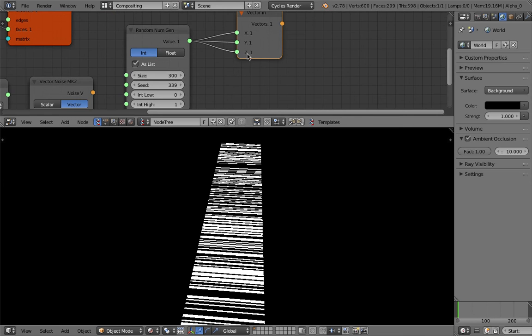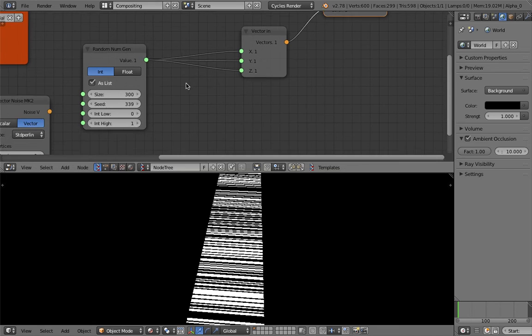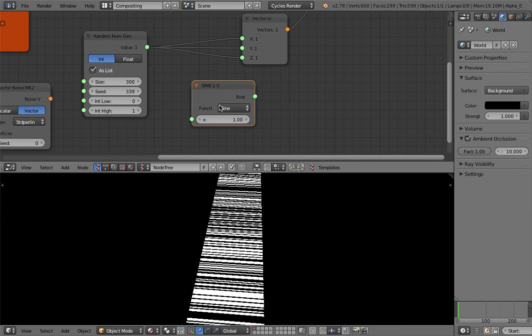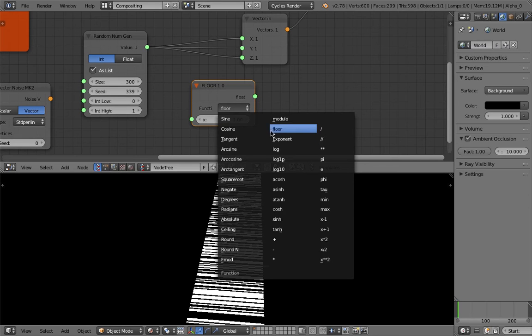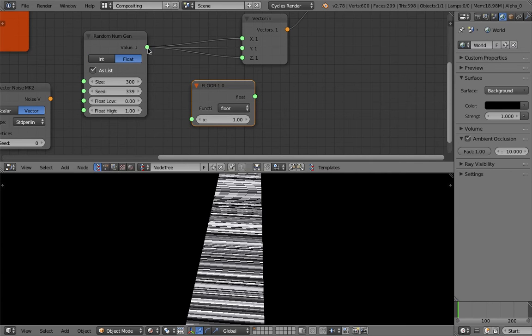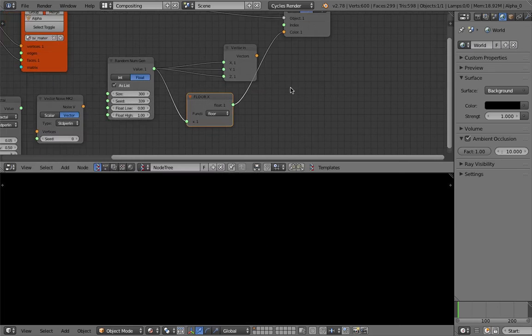Wait a minute, I just realized that we can also probably use a math node here and use the floor or ceiling or smooth. I'll go with floor. Use float, plug into this guy and plug into that guy.